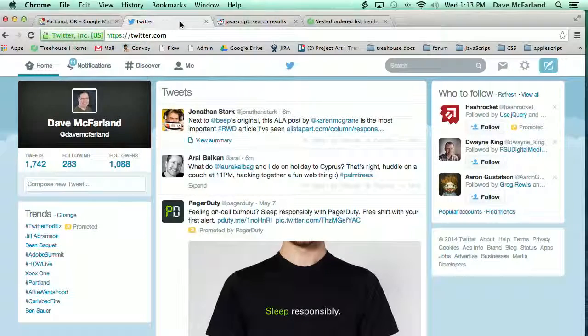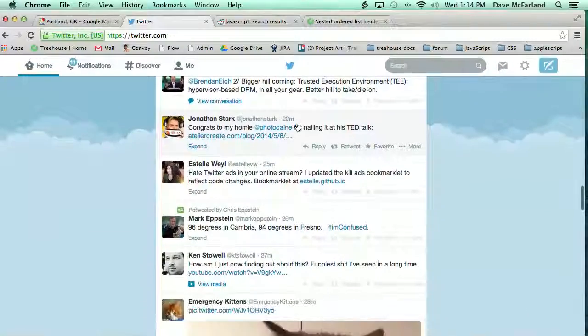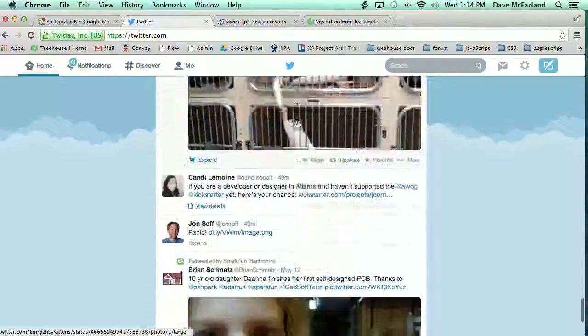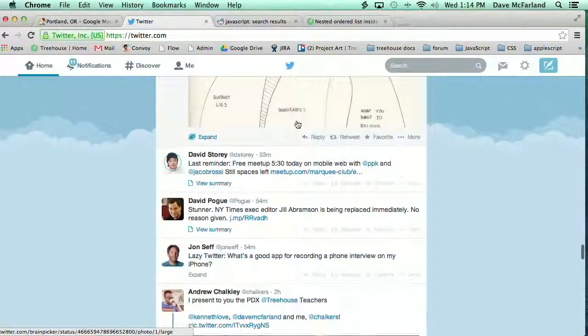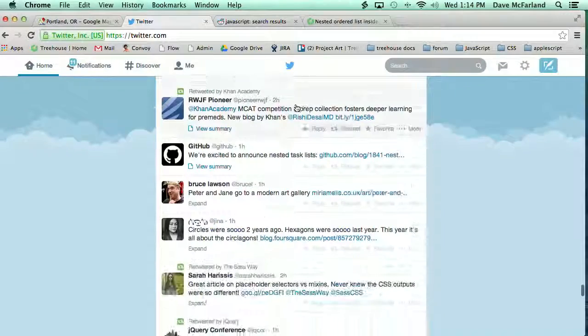Twitter is another website that takes advantage of AJAX. If you use Twitter, you may have noticed that as you scroll down to the bottom of the page, older tweets appear. It's a page that never ends. That's all thanks to the power of AJAX loading more tweets whenever you scroll to the bottom of the page. New content without loading new web pages.